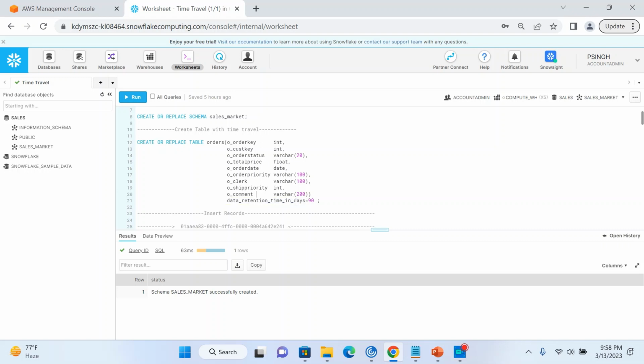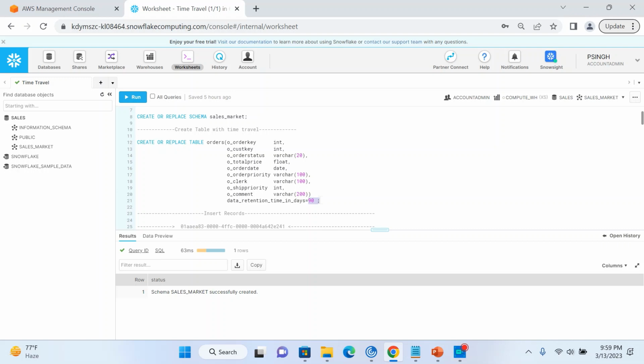Its value is from 1 to 90. We can take a backup of the data from 1 day to 90 days in the enterprise edition of Snowflake. But in standard edition, data retention time is only 1 day. So you have to understand what is standard edition of Snowflake and what is enterprise edition of Snowflake.